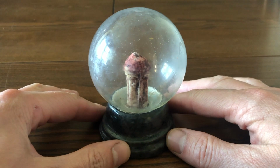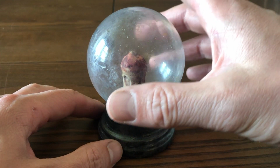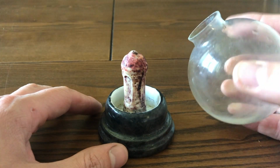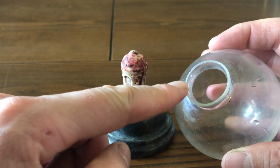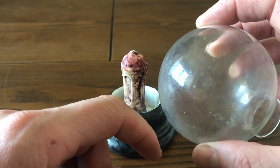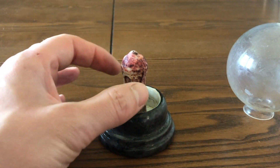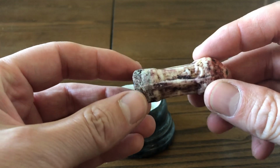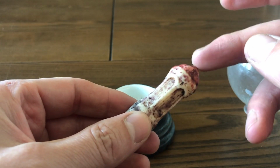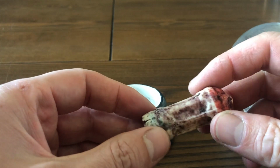But as you can see, it's got a fake marble bottom, and the top part is a glass globe, which I'll just take off. Yeah, and it's ground as well, which makes me think it's quite old. It's got bubbles and things in it as well. I don't know if you can make that out on there. But this is interesting. This part here looks to me like some sort of, I don't know, I thought it might be the Leaning Tower of Pisa, but it doesn't have this dome on top. But it's got these sort of archways type things in there.